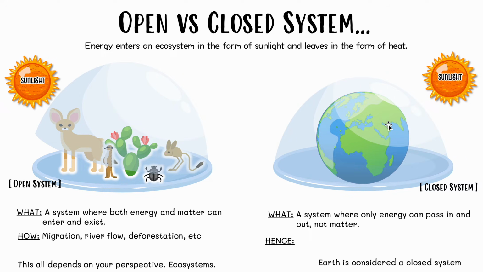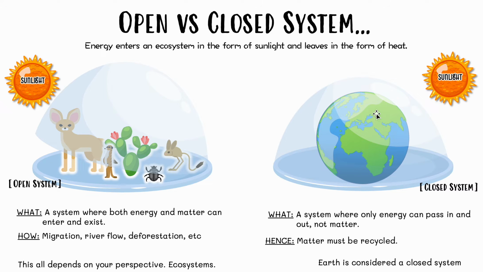There are very rare examples. For example, sometimes a meteorite or an asteroid might hit the Earth and deposit some organic matter, or maybe sometimes we send something to outer space, but that's negligible. We ignore that. Other than that, the Earth is considered a closed system. What that means is everything that's there is there, and nothing new is going to come and nothing is going to leave. So for this area to be sustainable, matter must be recycled. And that's what we learned throughout this whole video.